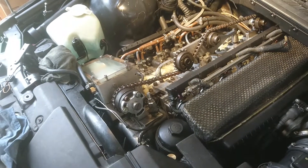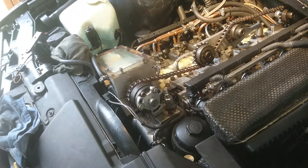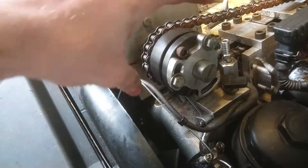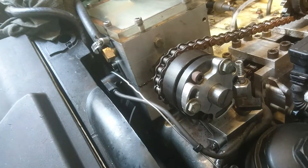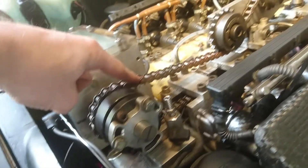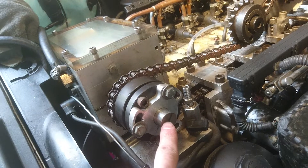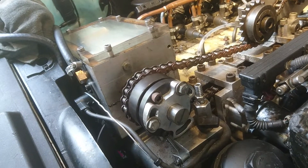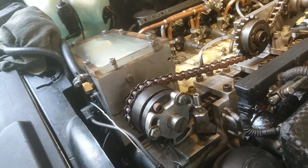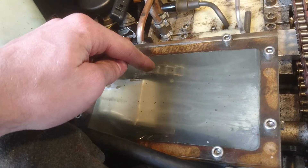Second thing that we've been doing today is modifying the overall camshaft angle relative to the crank. This taper lock coupling right here allows us to modify the drive to each of the valves — which is this chain drive — relative to this shaft, which is driven off of the crankshaft directly by a chain, via the original BMW timing chain that is right in there.